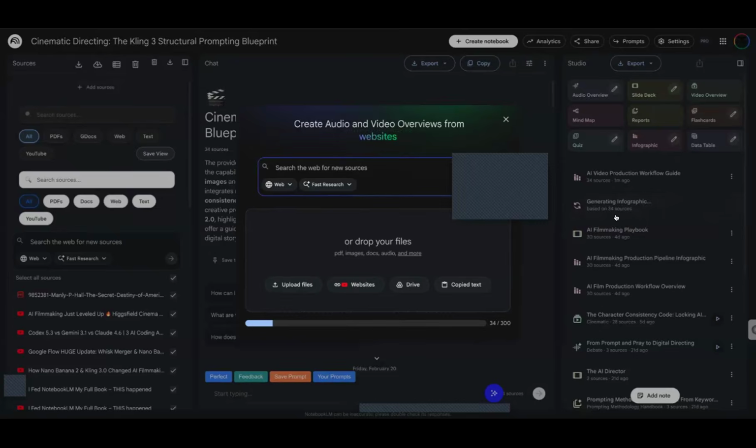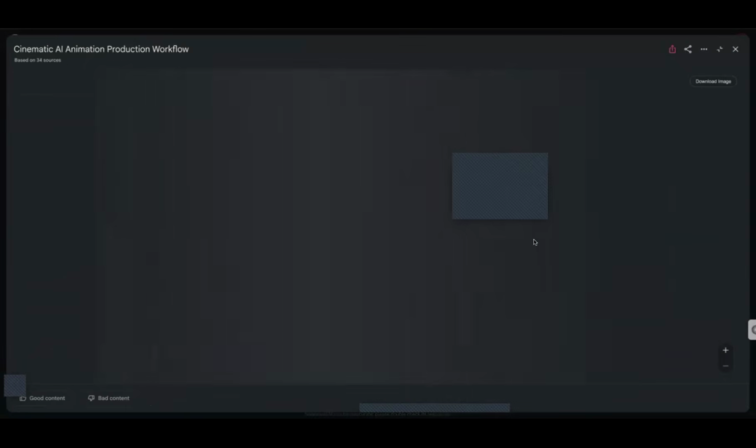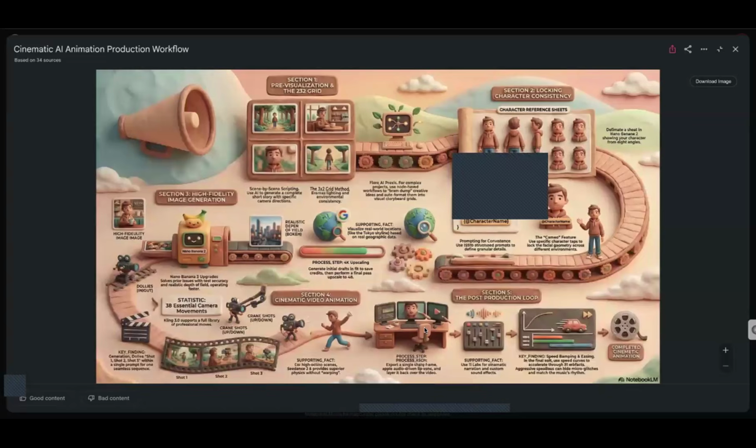So they're still updating stuff with Notebook. The day that they combine it with Anti-Gravity, which is going to be soon more than likely, it's over. It's going to be over. But here goes the claymation of a cinematic AI animation production workflow.